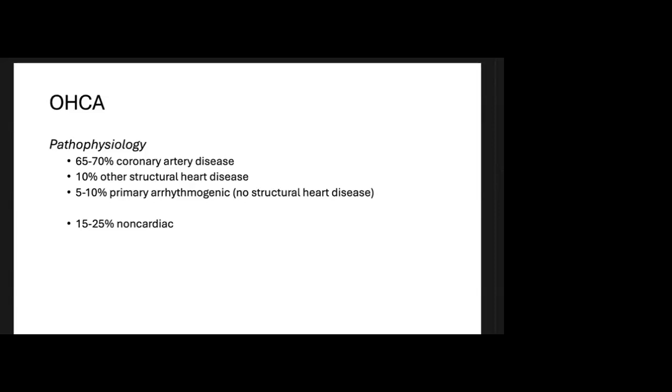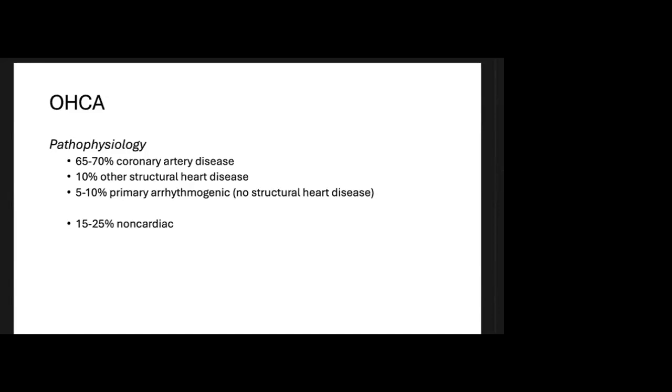5 to 10% have no structural abnormalities, meaning that their heart is structured completely normal, but they go into an arrhythmia for another reason. These are the folks that when we're looking at an EKG in somebody who passed out or had syncope, we look at the long QT syndrome. We look for Brugada. We look for all those fancy things that are named after people, Wolff, Parkinson, White, etc. That's what this means. This is that 5 to 10%.